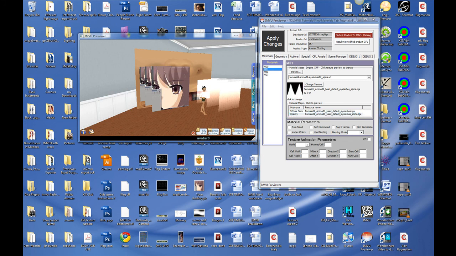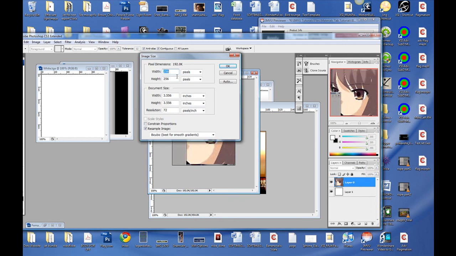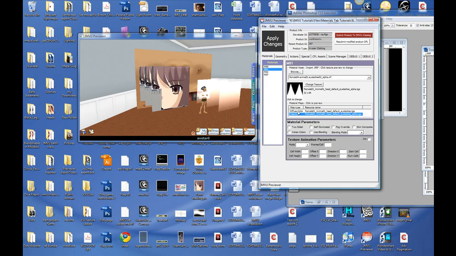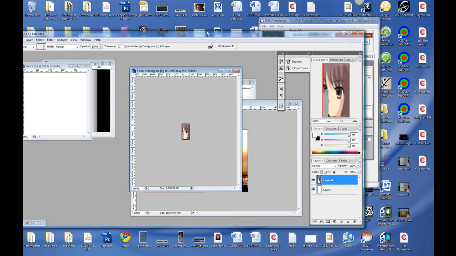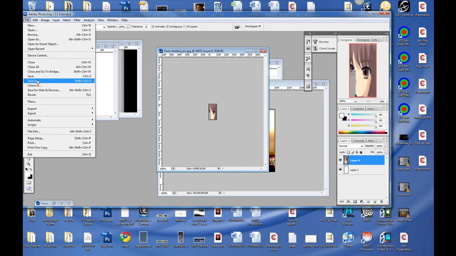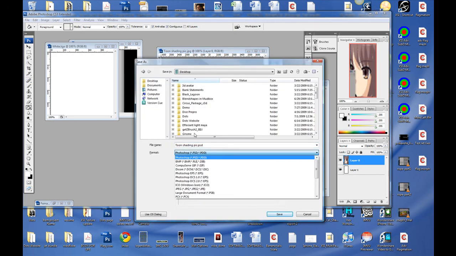So I'm just going to go ahead and open it up in here. I'm just going to make a new picture. I'm just going to go image size, and I believe it was 32 by 64. We'll go ahead and hit OK. I'm going to confirm if that's the case. 32 by 64, sweet. So I'm just going to go file, save as, and let's just name it small.